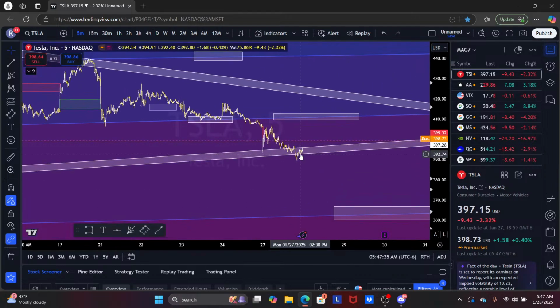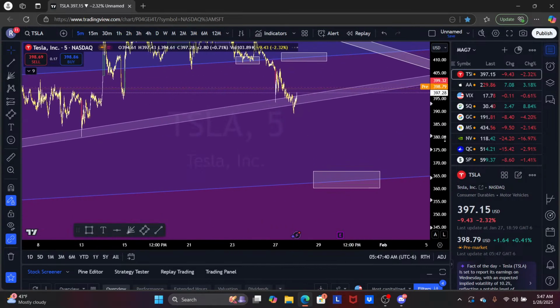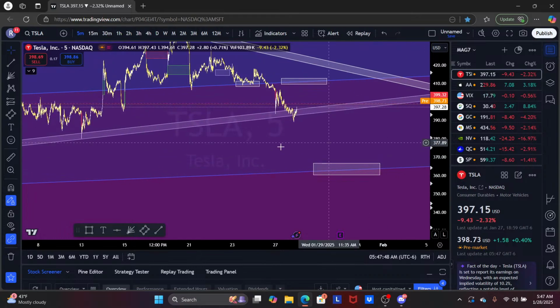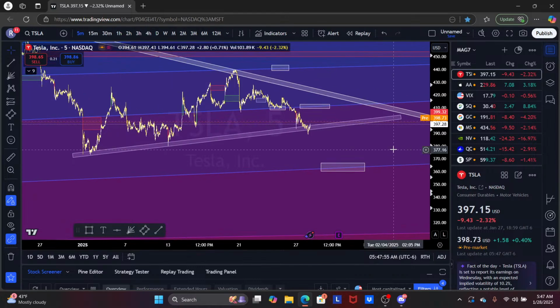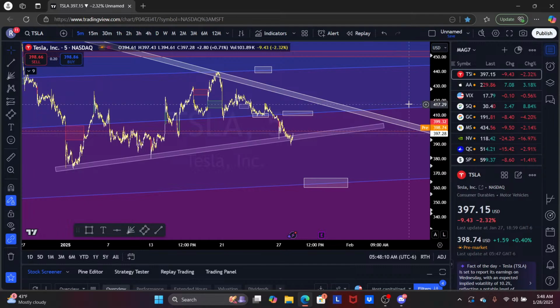Once we filled that, price came back down. So if we fall back below this trend, then we can see a sell-off back down to support levels down here at 364, 363. If we do decide to sell off today, it might give a clear picture that earnings might be good. Normally, if we sell off the day before and the day of earnings, depending on how dramatic the sell-off is, I normally go against the grain with it. But we're just playing level by level.